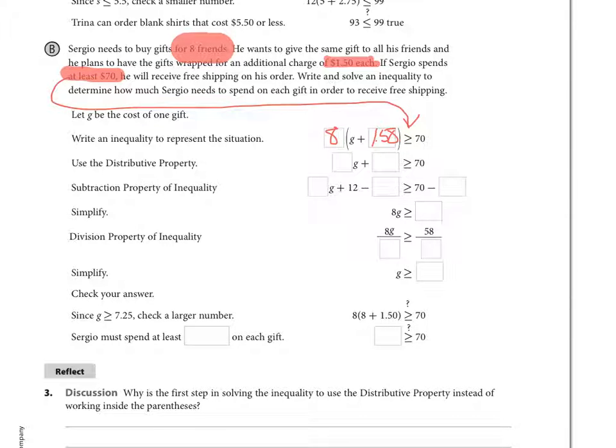So at this point, we just work it out and solve it. First thing we're going to do is use the distributive property here. So I get 8G plus, I think that's 12. This is why you want to have your calculator here. This is where I don't really like this textbook, but we'll work it out the way they do. So I still have 8G. I add 12, so to get rid of it, I subtract 12 from both sides. They're doing that horizontally. I would do it vertically, which is 58. Then divide both sides by 8.